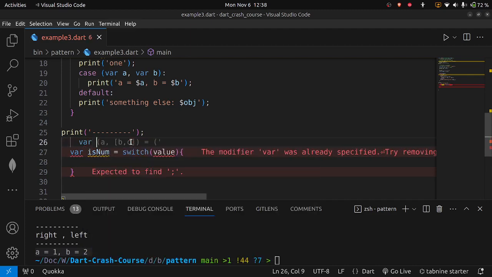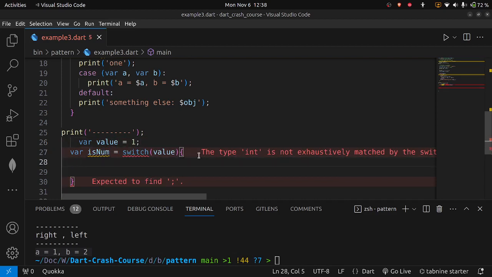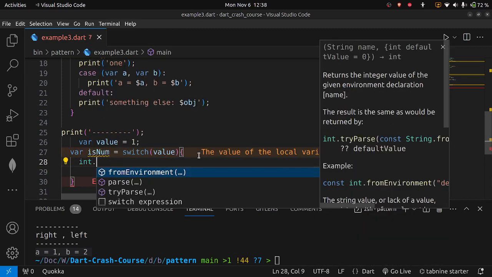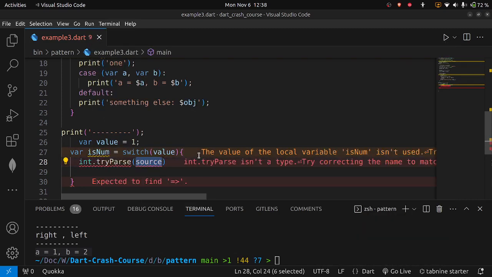So let's say we have var value, let's say it is 1, and then we check if it is an integer. We're just going to use int.tryParse.